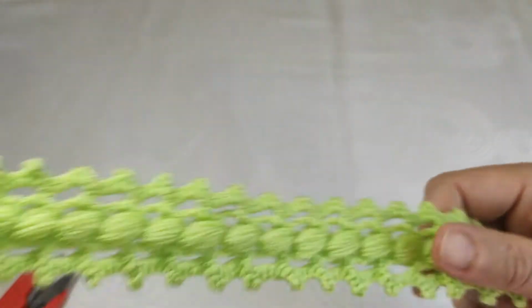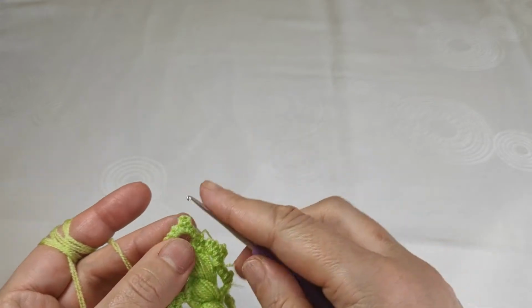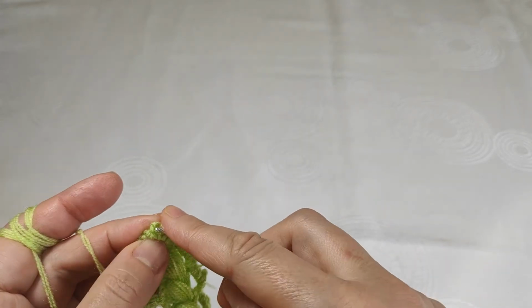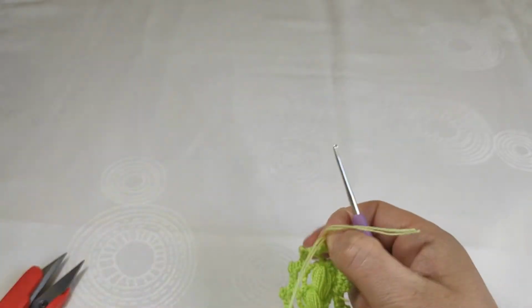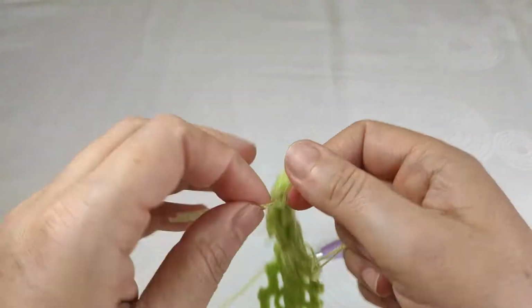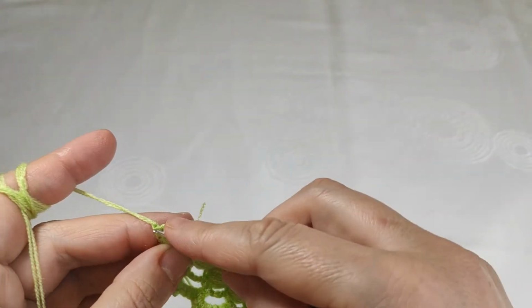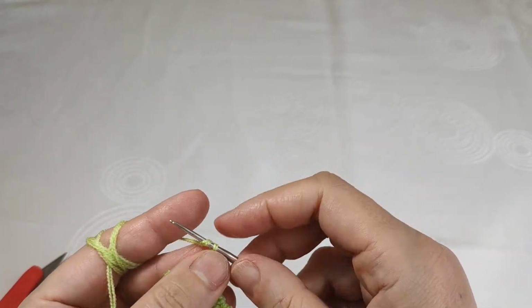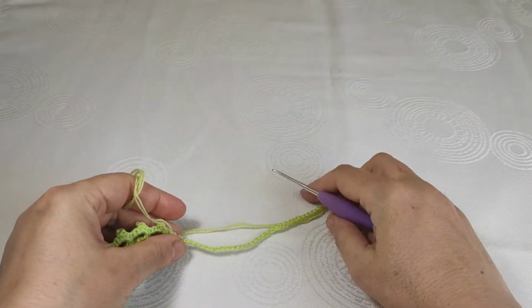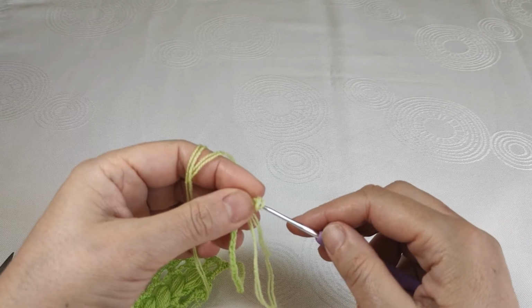Dear friends, we are going to do the same thing at the other edge. All is the same. You see here at top, I'm fixing my rope there. Actually, I am doing the same as we did at the other edge. I'm tying it two times. I'm making a loop and making 35 chains. I made 35 chains and I'm going to make single stitches on these chains.